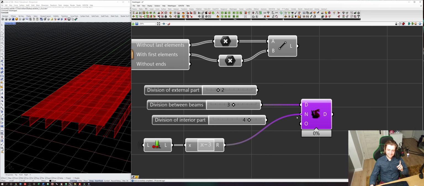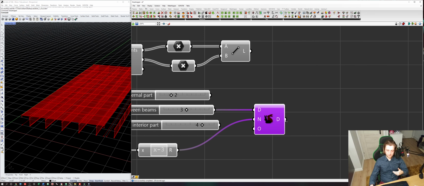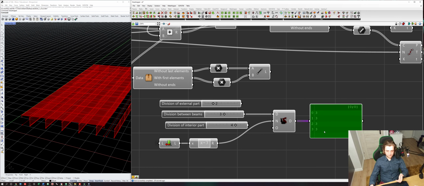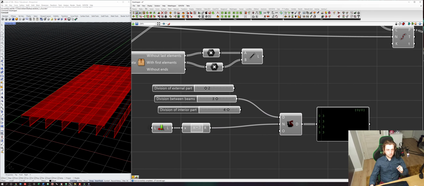Okay, and here we have the data we want to duplicate, and in N we have to give information about the number of duplications. So as a result we should get 4 threes. Now we have to insert at the beginning of this data the division of the external part.